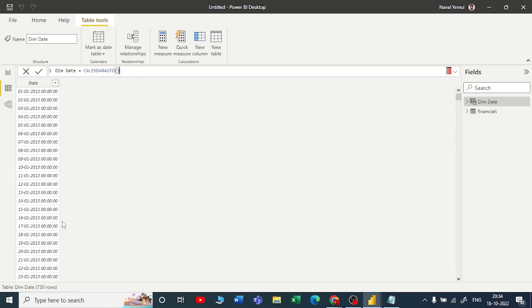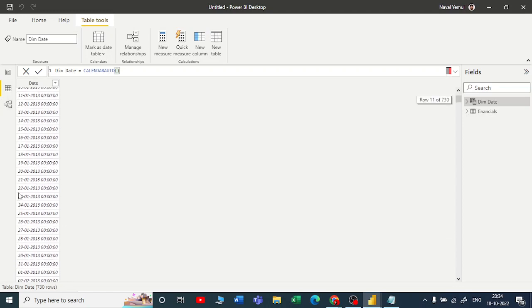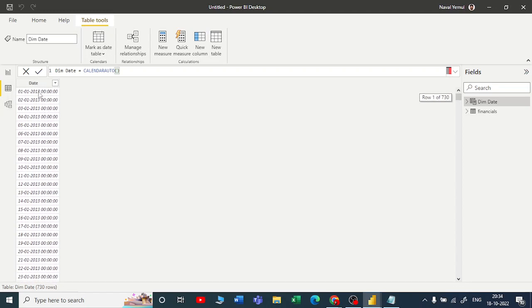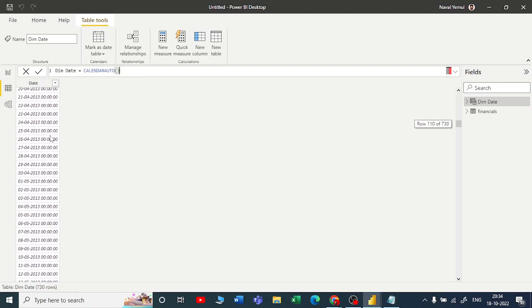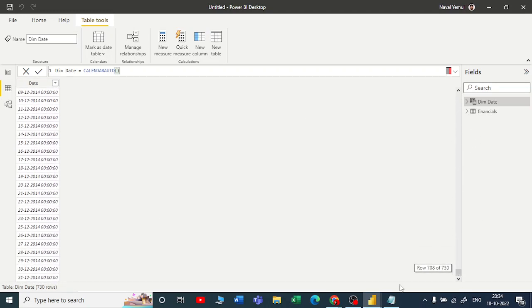So you can see that now we got all the records from 1st January 2013, 2nd January 2013, and so on. And these are all continuous values. There is no gap in between the dates, and it is covering all the years from 2013 till 31st December 2014.